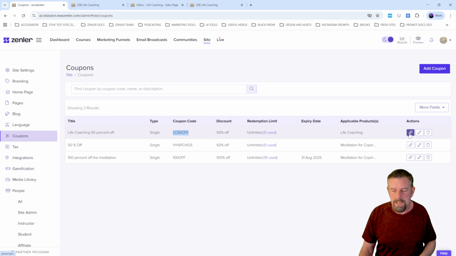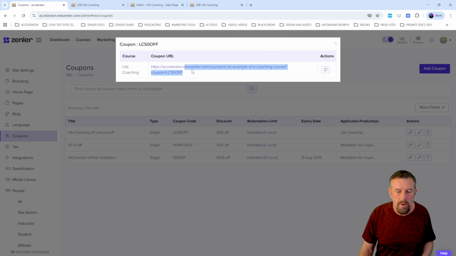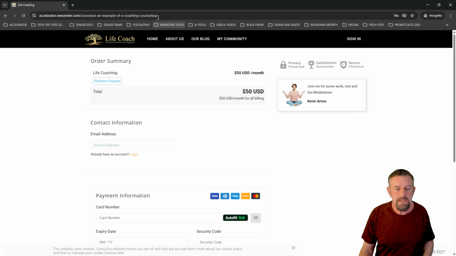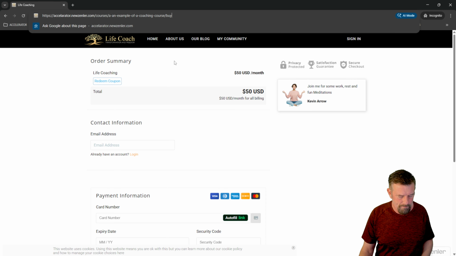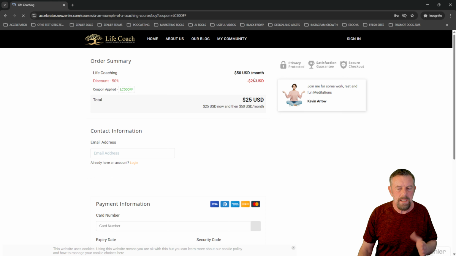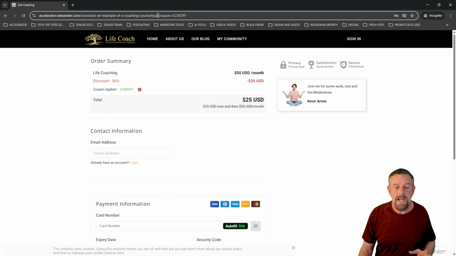We're going to grab this link, right? We're going to grab this link here, and take that end part, just the question mark and everything else after it. I'm going to copy this. Right, so now I've copied this. Watch what happens in incognito if I put this link into here, and hit enter. It gets applied. So all we did was add that question mark coupon equals then that.